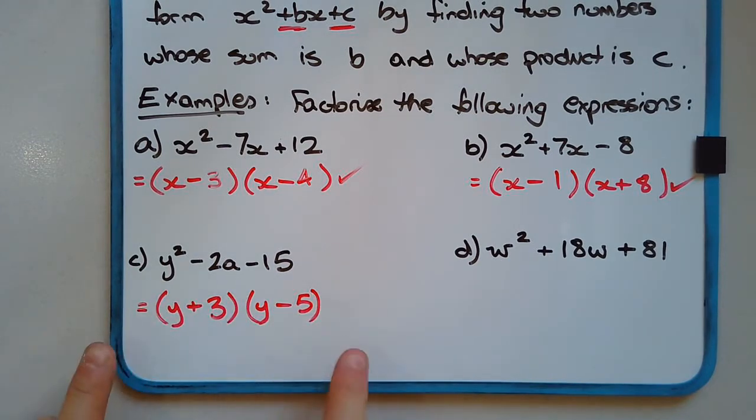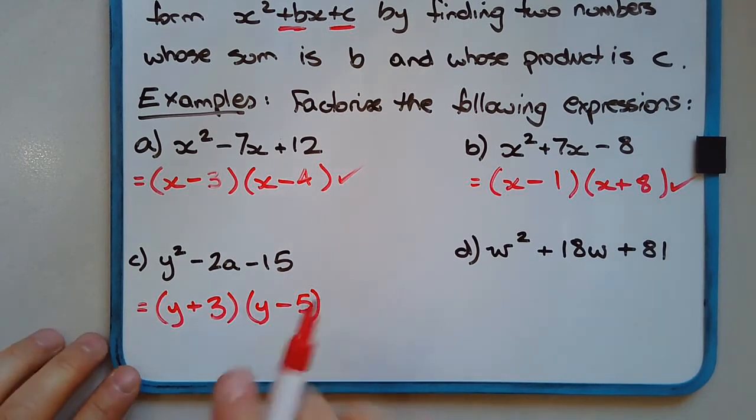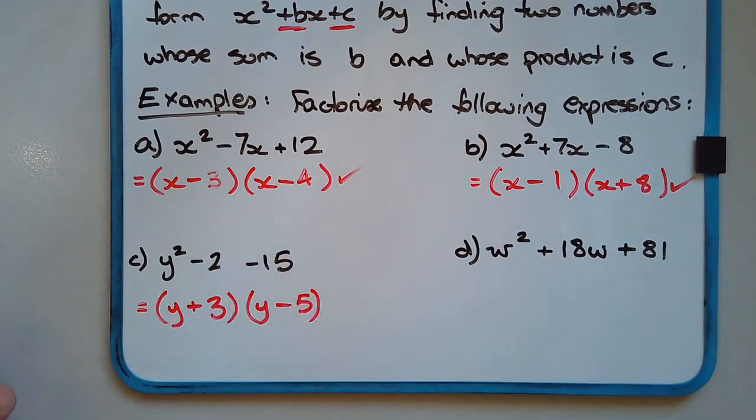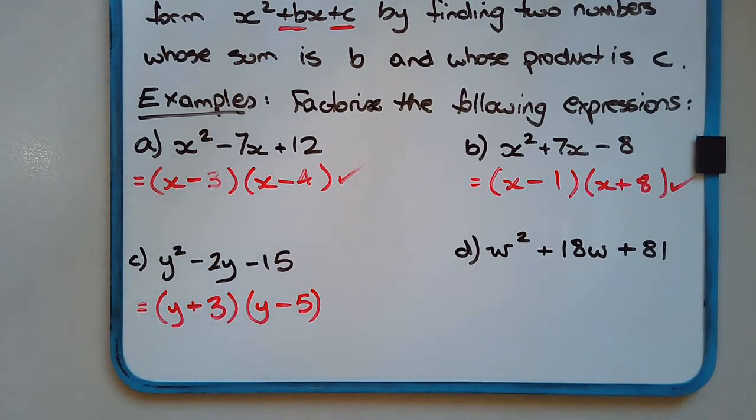Again, if you expand it, y times negative 5 is negative, oops, I used the wrong pronumeral there. That should be a y. Sorry about that. If you've picked up on that already, good, you're paying attention. Excellent. We do this all the time, don't worry. y times y is y squared. y times negative 5 is negative 5y, but plus 3y gives us negative 2y. Positive 3 times negative 5 gives us negative 15, and we're happy with that.